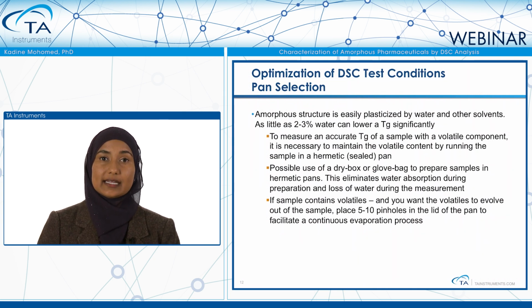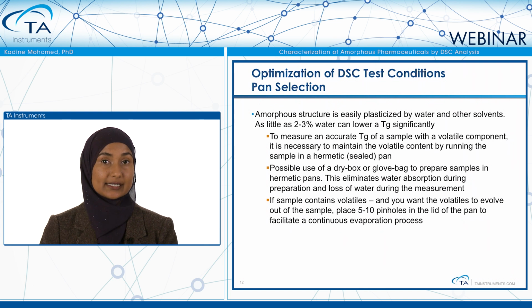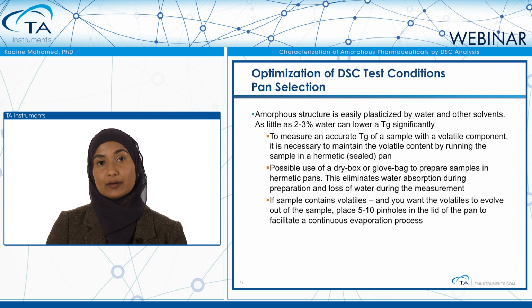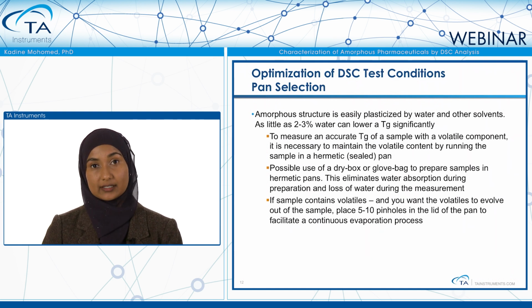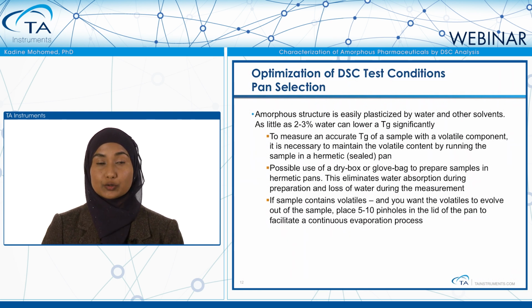With the understanding that water content can impact the Tg value, it's important that you determine the best way to prepare the sample in your DSC pan, or how to encapsulate your sample in a DSC pan to be tested on the instrument. If you would like to determine the glass transition of the material with its water content, let's say your sample has 5% water content and you would like to know the Tg of that material as is, the ideal approach would be to hermetically seal that sample in the DSC pan, keeping the environment within the pan consistent and not allowing the water to evaporate out of the sample pan.